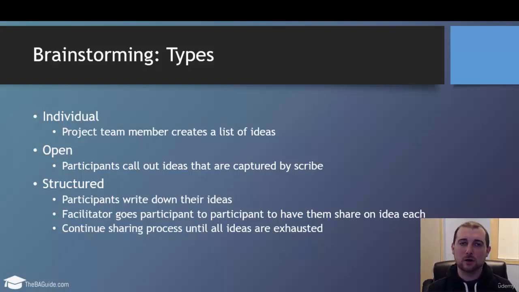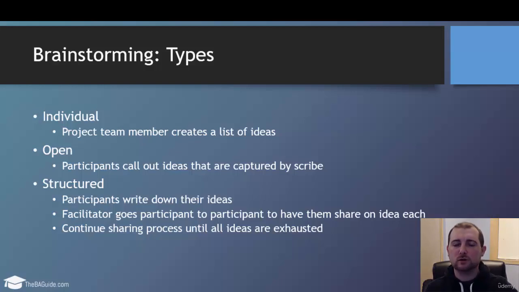And so then the structure works so people can feel comfortable sharing their ideas. Or maybe you have a very strong-willed person and they just don't let people talk. They're just hammering home, always talking and throwing in their ideas, and really they're quieting everybody else in the room. You can utilize the structure to help get around that.